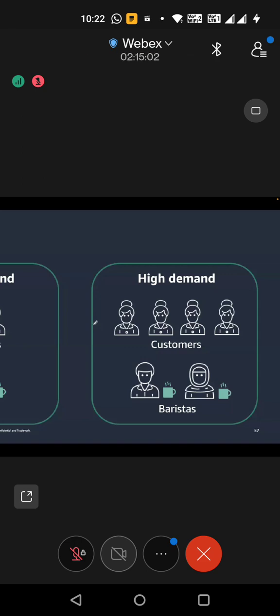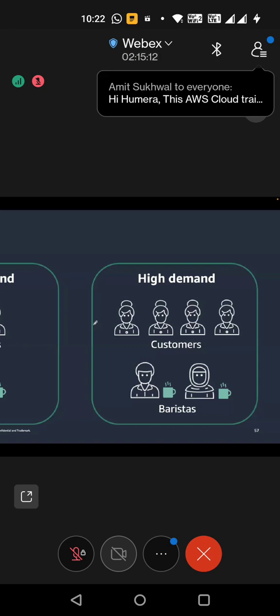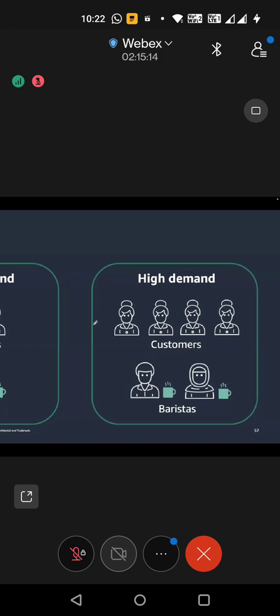Let's say today is a very slow day. Not many people are coming to the coffee shop. The 2 or 3 baristas in the coffee shop can handle the demand. Now tomorrow there is a higher demand and we need more baristas to take care of the load. You will have to somehow increase the number of baristas at the counter. So, on the day you see a higher demand in the number of customers, do you go and employ more people, or do you take care of it beforehand? No, that is a problem for you, right?